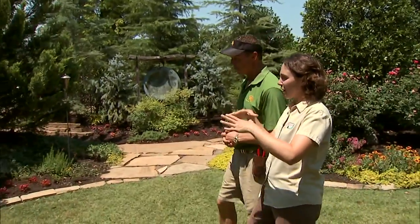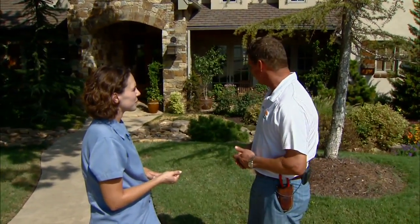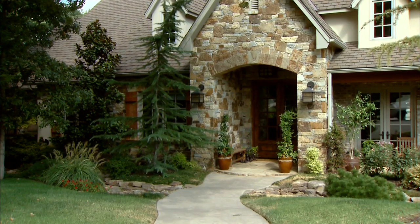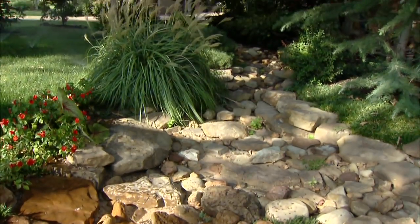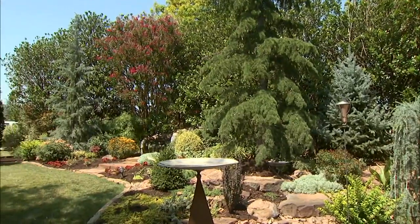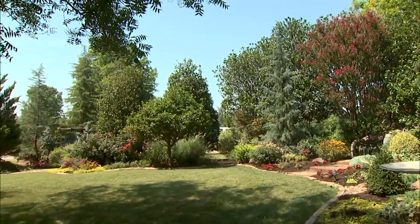Some of the landscapes I've seen that you've worked in are really large. I would think of them more maybe high scale. How do you make those feel at home, more comfortable? Well, so much of it is, if it's a new construction project, let's say it's on a wooded lot, so many of the trees are dozed because of construction, so the first thing we try to do is add the element of that forest back to the house. So we try to reconnect some of the large feature trees back to the house, so that we get this nestled feel again. For instance, this garden, there was not a single tree in this area. Everything here is man-made and built, with the soil elevations and the trees.